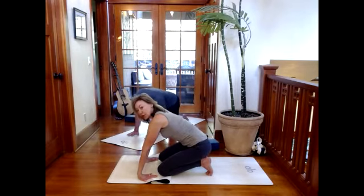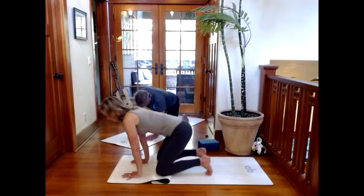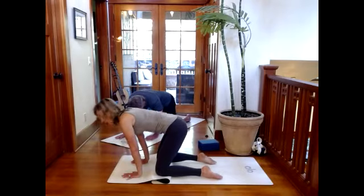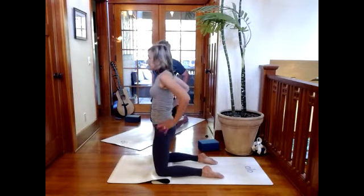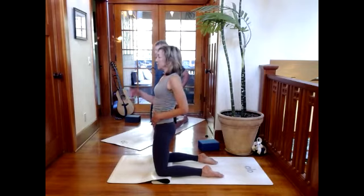Opening up the fascia on our feet. Gorgeous. Let's turn our fingers back towards the front of the mat. Pound out the tops of the feet. Get that energy flowing. And we'll take one more Ustrasana. So the shins root, we come to that standing position. Hands on your hips. Hip points towards the front of your space.